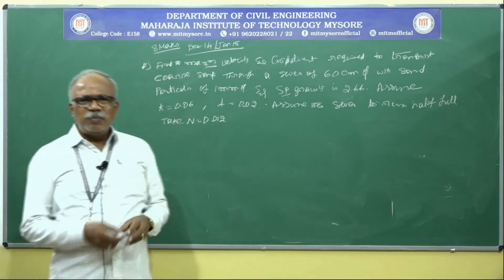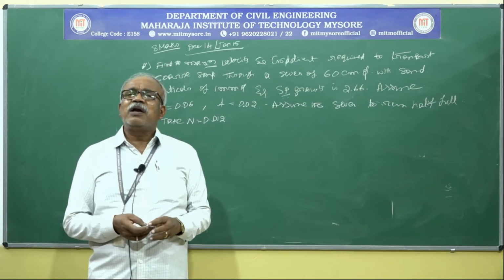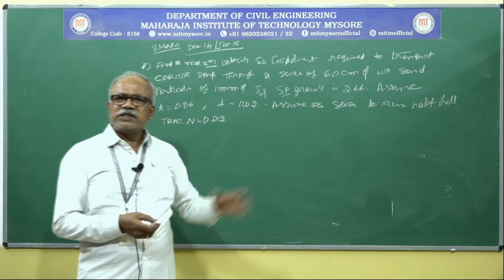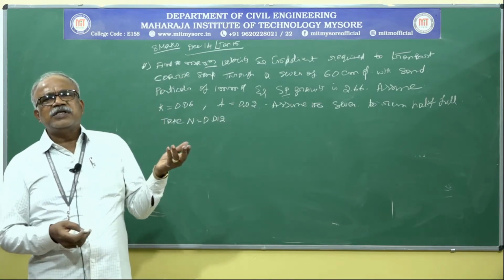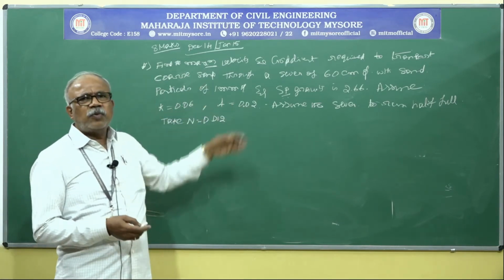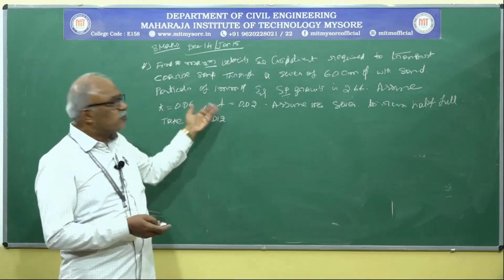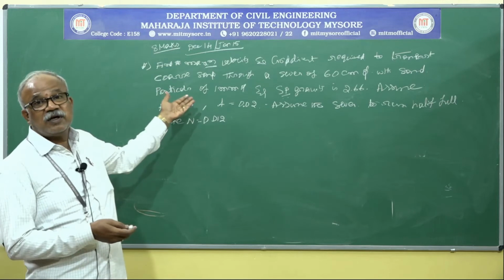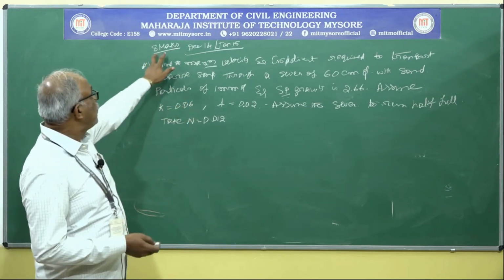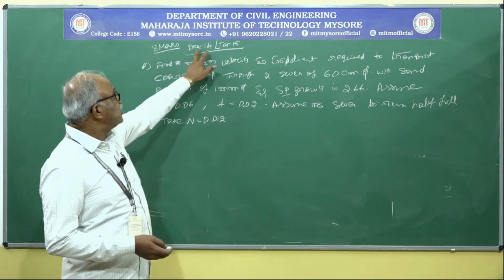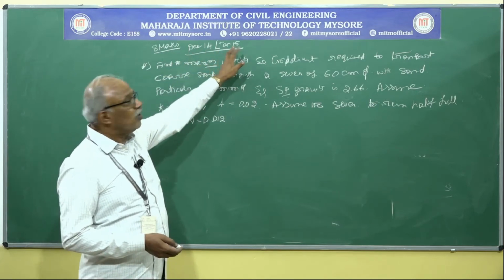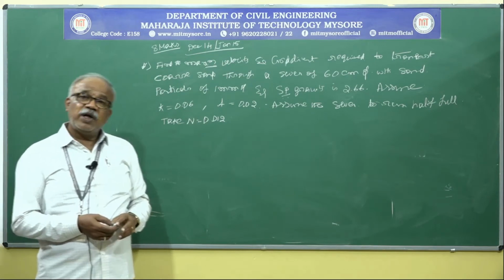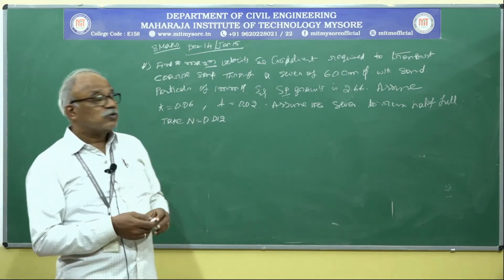This problem is normally repeated in previous question papers, more than 3 to 4 times. There is no change in the numericals also. You may expect the ditto problem in previous question papers. That's why I am taking this particular problem. This was for 8 marks, December 14th and January 15th. After this date also, nearly 2 to 3 times you may expect it in previous question papers.